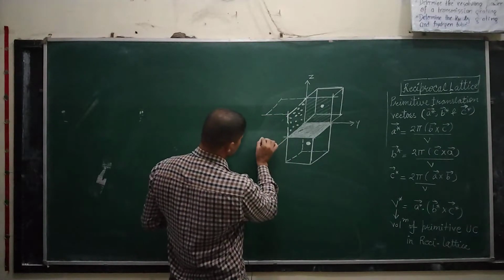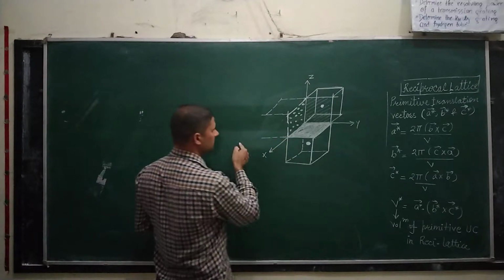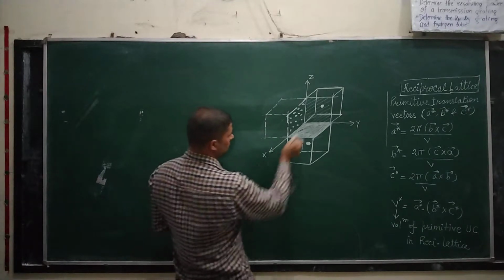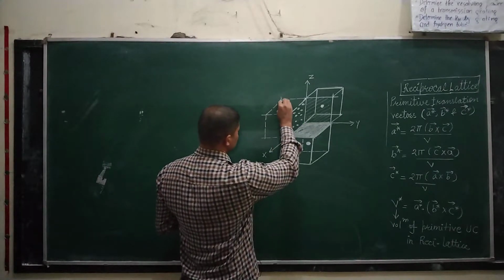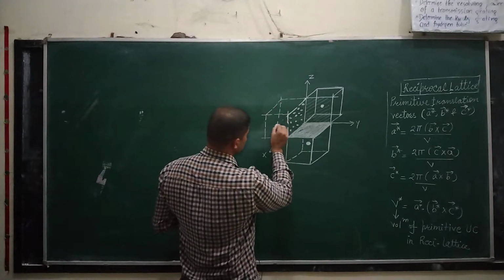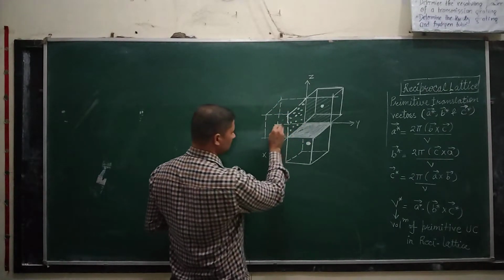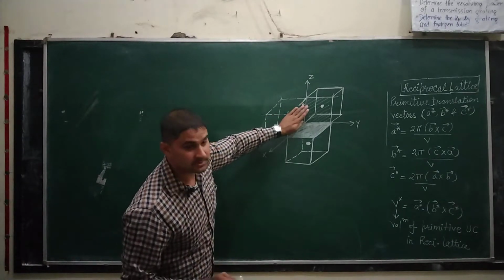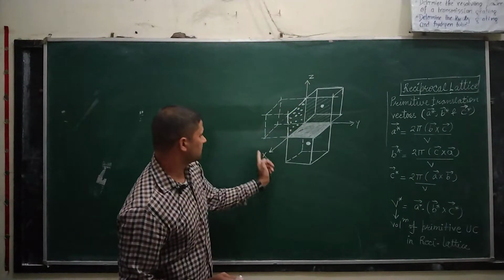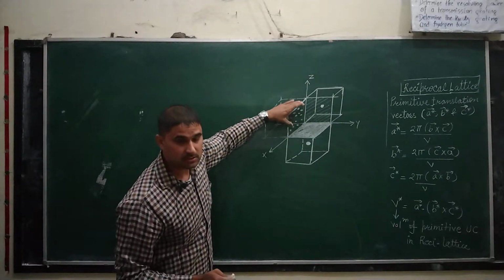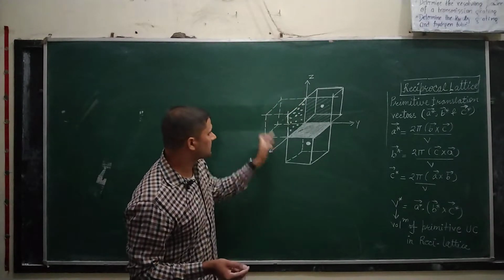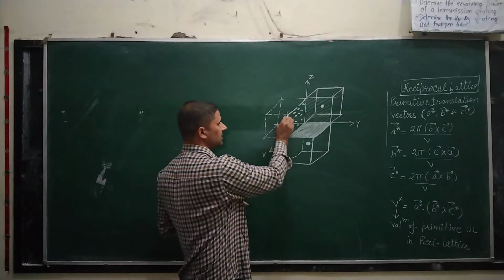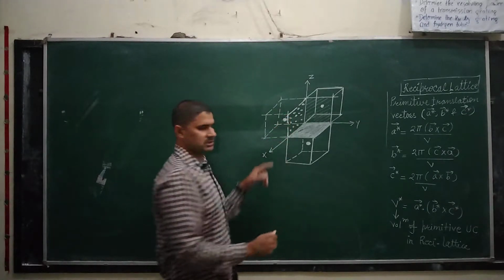So it is like this, and from here you will extend this line, and then you will get a cube, and if you proceed in this direction, then it will look like this. Now complete the cube. So here you can see this cube is behind this face which is in the YZ plane. This face which is having dots is in the XZ plane, and we have a cube behind it. And if it is BCC, then we have a particle at the body center of this cube.